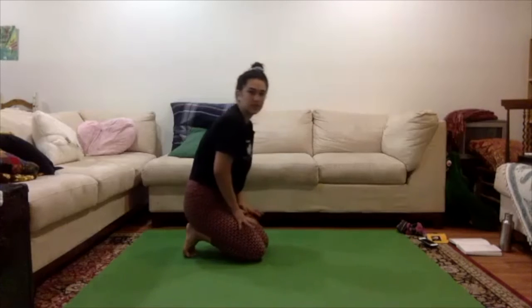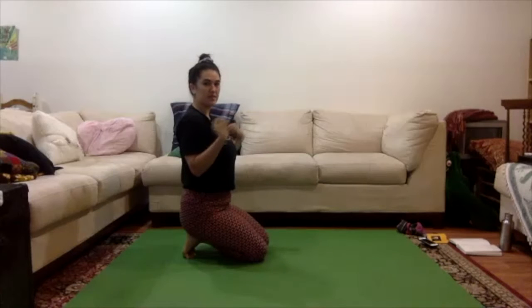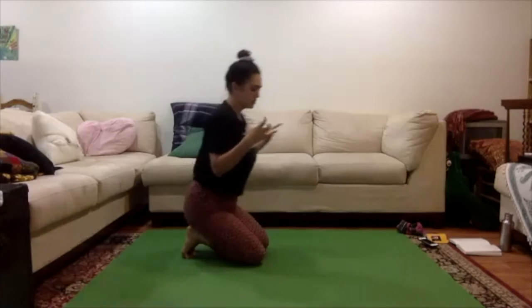your heels, tuck your toes, roll out the wrists, stretching the arches of the feet. Squeeze the wrists together, or squeeze the hands into a fist. Squeeze the face, squeeze the elbows at the sides. Squeeze everything in the body, inhale. And then exhale, lion's breath.